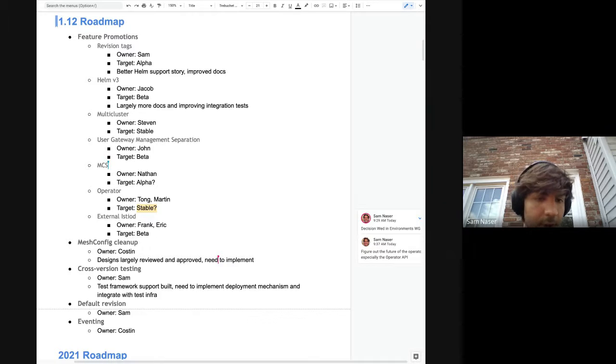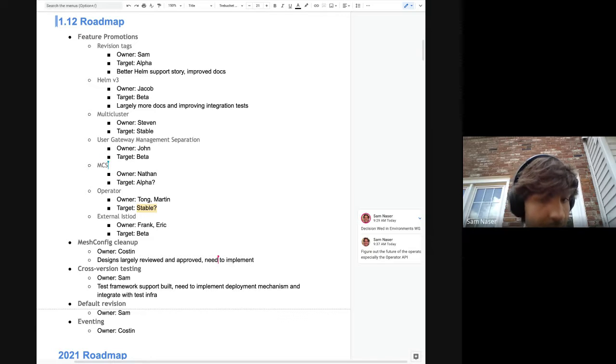Yeah, and then there's default revision. This is something that's been discussed a lot the last few months. Basically it offers a solution to the problem of validation with multiple revisions. There are a lot of tricky cases where you don't necessarily want every revision to perform validation on every resource. So you need some kind of mechanism to decide which revision ends up validating. There's a design out for that, and an implementation that's pretty close to being merged. I'm going to present that to UX as well, and hopefully we can get that well documented and with all the kinks ironed out by 1.12.